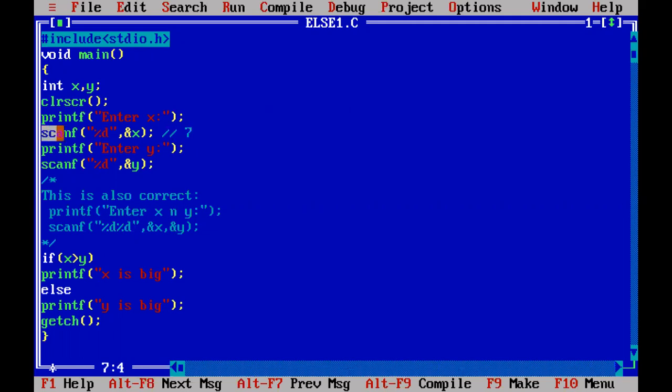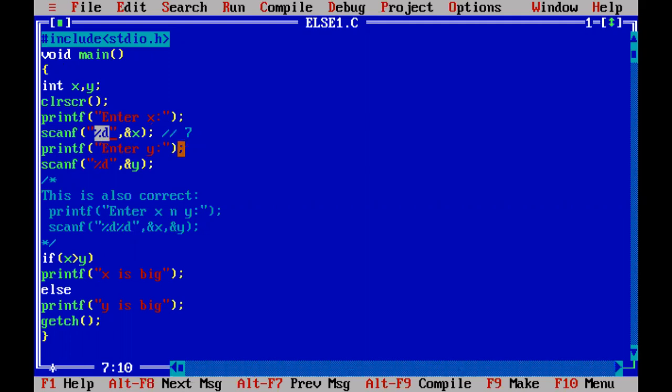So scanf is there. Whatever I typed is going to reach the address, the memory location of X. X is of type int, so the format specifier is %d. In scanf, the format is like this: first, you provide the format specifier inside double quotes, comma, then the addresses. Here only one variable is there and I am passing 7, and 7 will reach X.